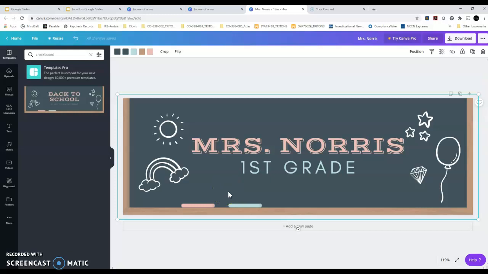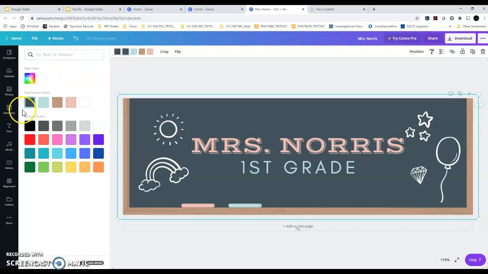Now, the next thing we want to do is we want to make our buttons, and we want everything to be cohesive. So I have these specific colors up here. These colors are the colors that are in my banner, and I want to make sure I use the exact same colors in my buttons. So what I'm going to do is I'm going to hover over the color, or I'm going to click the color so that they show up here on the left, and here's the colors that it has. So it has this color and it has this code.